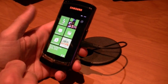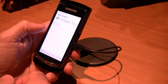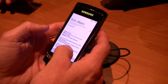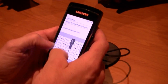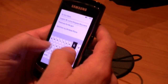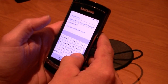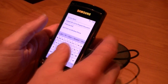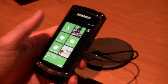The other thing, along those same lines, is our ability to do super quick messaging. So if I wanted to respond to this email, I hit reply and say, thank you. What it does is, when we type in the text, the tap points get bigger, so it's super easy to type like 40 words a minute on the phone. I love that because you spend a lot of time triaging and texting and doing that kind of stuff.